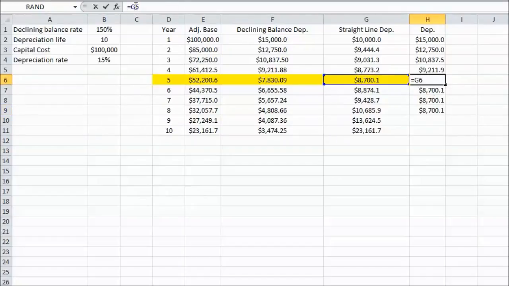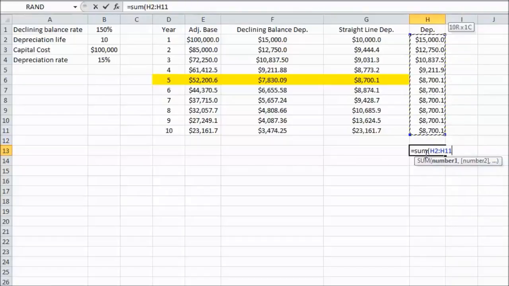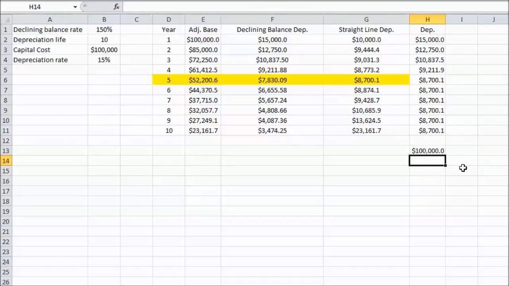Or what I could do here is fix the row number here and apply this to the other years. A very important thing to know is that in this method, the summation of the depreciation per year, the cumulative depreciation, should be exactly equal to the $100,000 of capital cost. So to double check your calculations, calculate this summation and it must be equal to $100,000. Let's check, and yes, this is correct, $100,000 in total. So the asset is fully depreciated and the investor receives the entire depreciable value of $100,000 over 10 years.